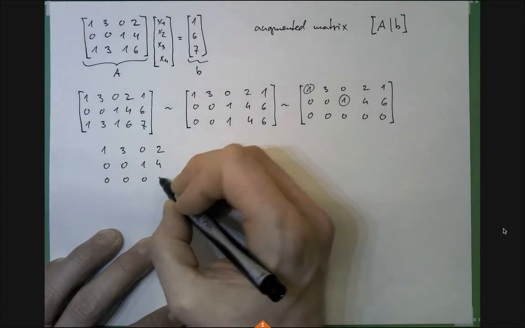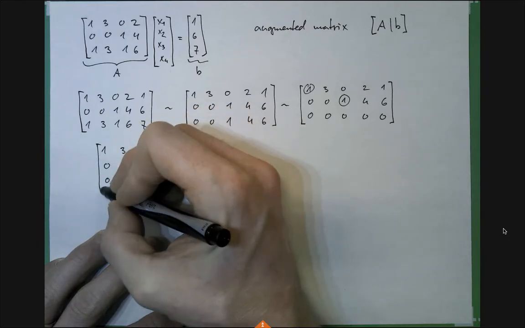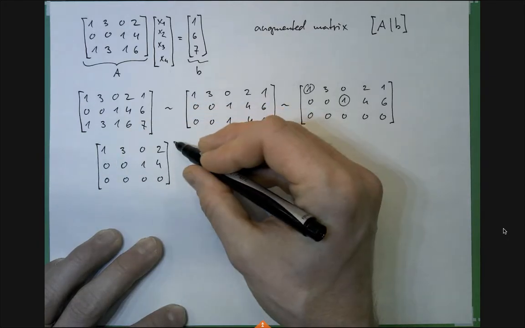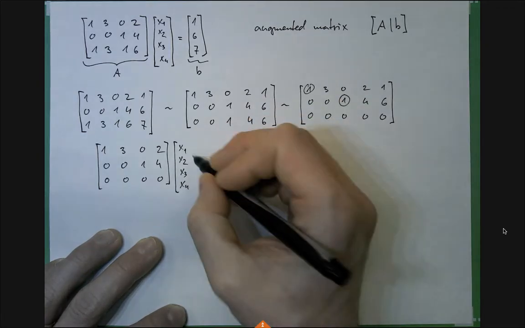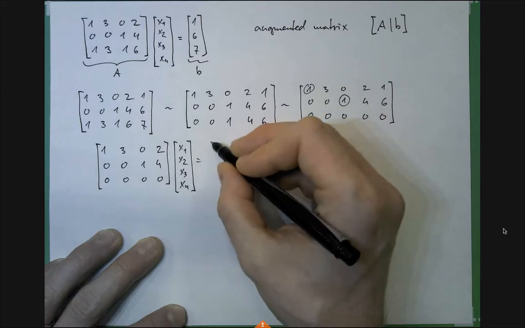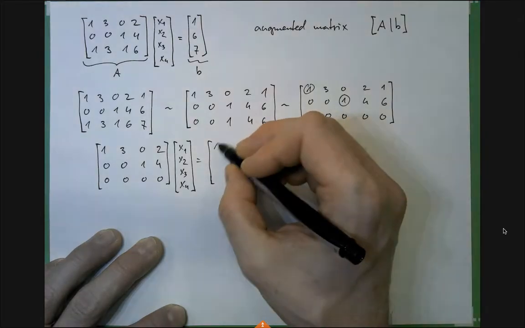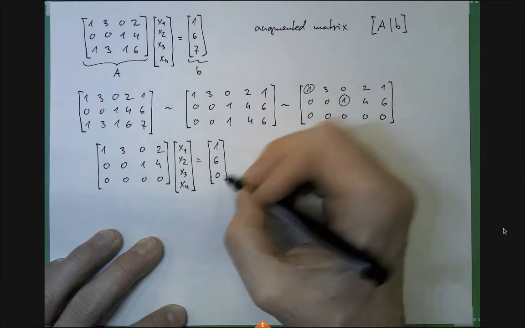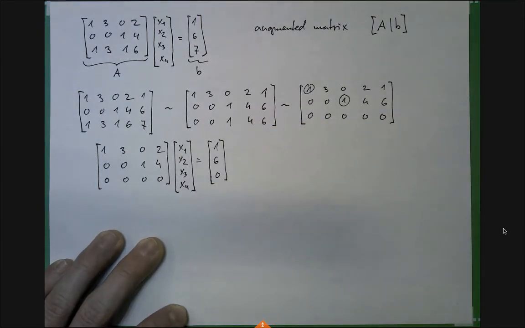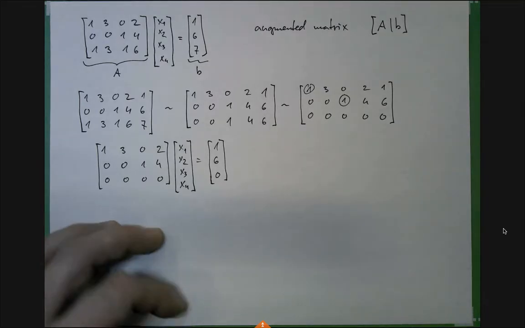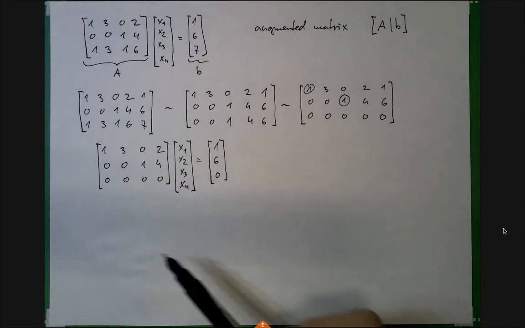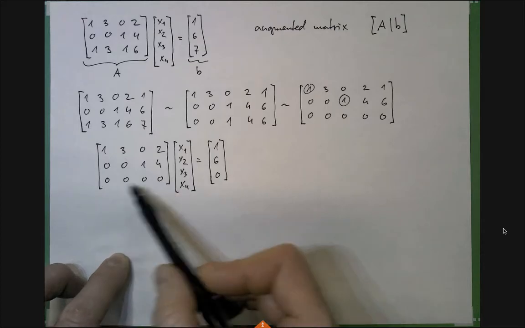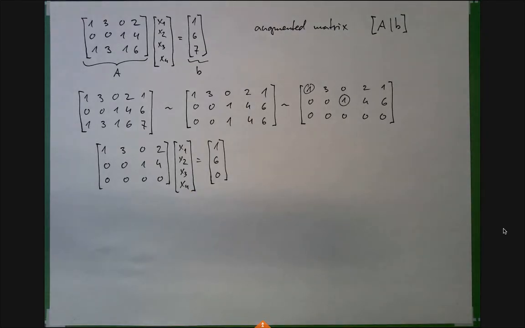So this gives me this. So here will be my x1, x2, x3, x4. And the right hand side after the Gaussian elimination became 1, 6, and 0. All right? And here's the thing. Here is how you can decide if the solution exists, and if it exists, then find what it is. Okay? Well, the key thing to this is the last row, the rows without pivot elements, right?